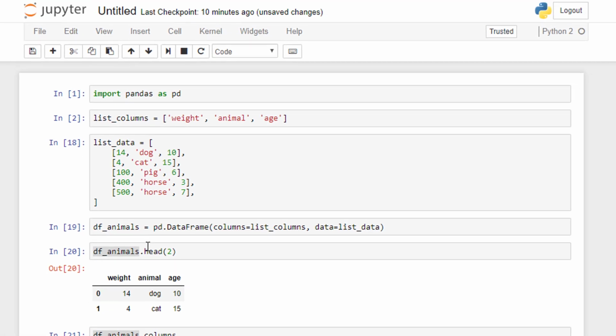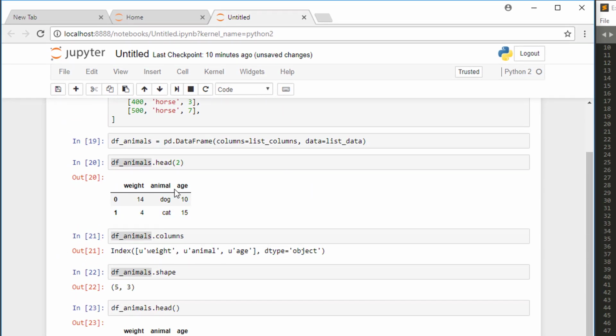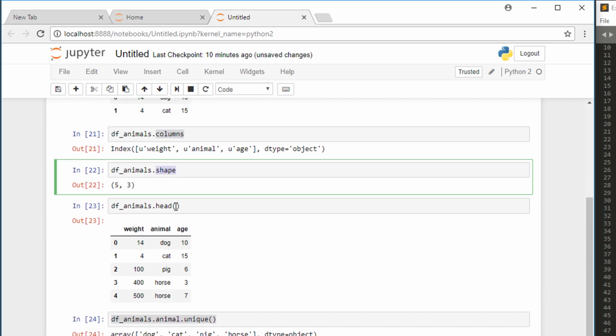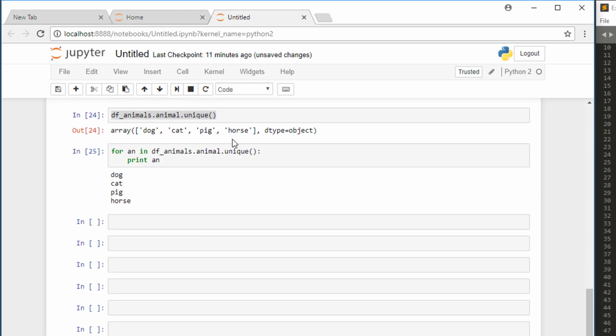So those are the basic things when you first make a data frame that you'll want to look at: using head, using tail, looking at the columns, looking at the shape, then looking at the numerical values in your data frame. Maybe have a look at some unique values to get an idea of the size of things, all sorts of things you can do. So in the next video we'll actually start doing some manipulations with our data frame and selecting some data from our data frame.